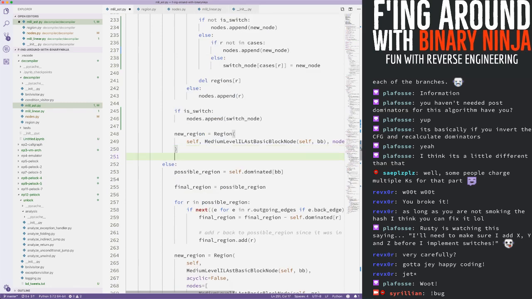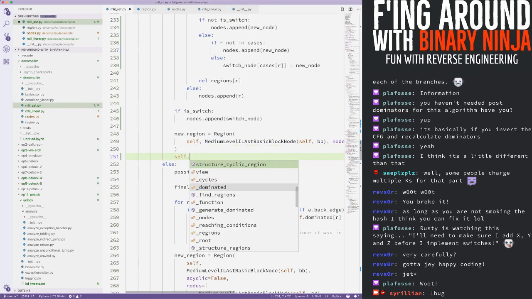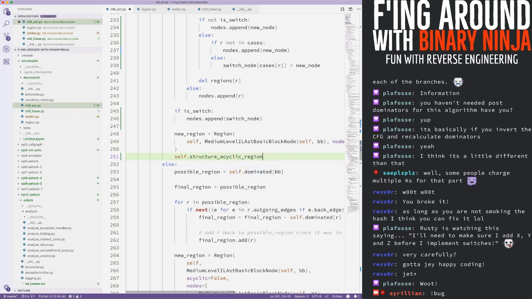So I should be doing that here. That was the correct thing. Structure acyclic region.